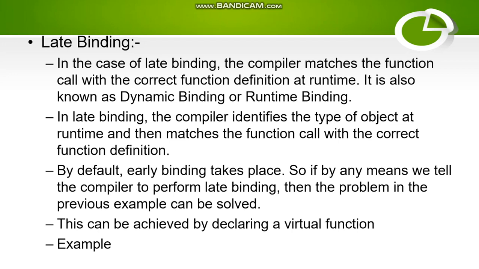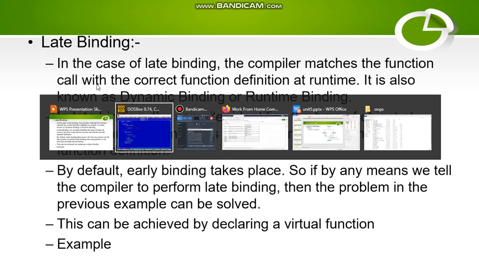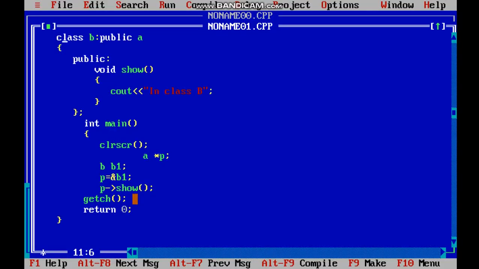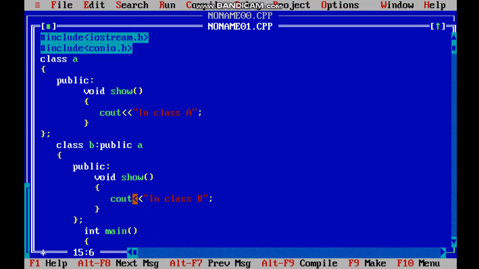If we want the compiler to do late binding, we have to use the concept of a virtual function. So let's see the same example for late binding. We will use the same example so that you can understand what is meant by late binding.